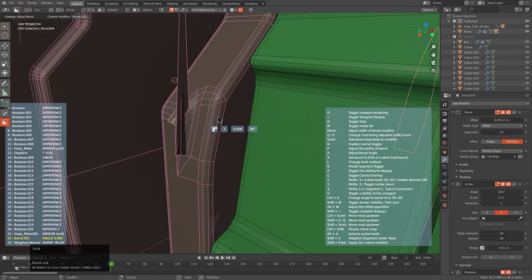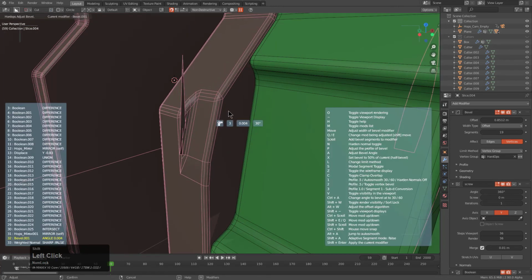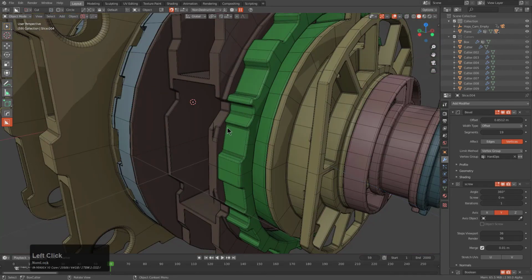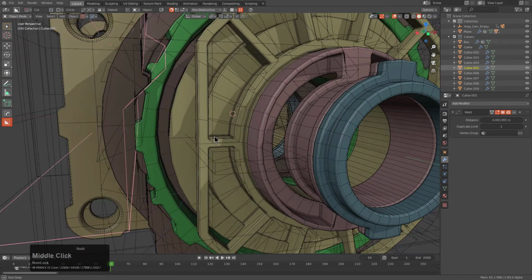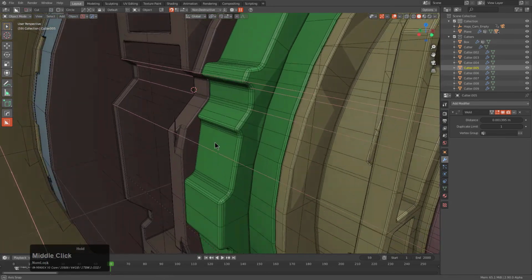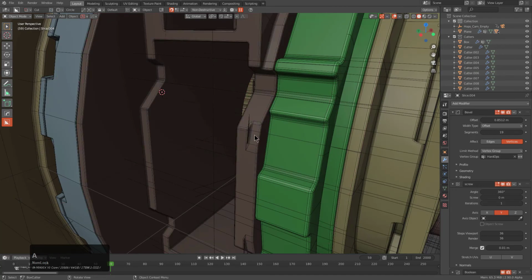So usually at this point, I will spend a little bit of time just babying things where I want. Sometimes I'll go so far as to bring back the initial cutter that hurt the mesh like it did.